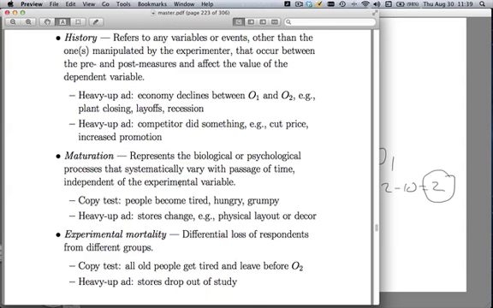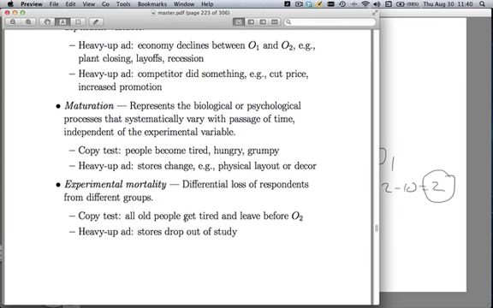So the subject, am in a very different state of mind when I take the post-survey than when I took the pre-measure, the pre-survey. And so I might respond very differently because I'm tired, hungry, and grumpy, as opposed to because my attitudes have been changed due to your advertising. With the heavy up advertising, there could be biological changes to the store where we rearrange things. The aisles have been rearranged, or there's a different end cap that's siphoning off the sales of my product.